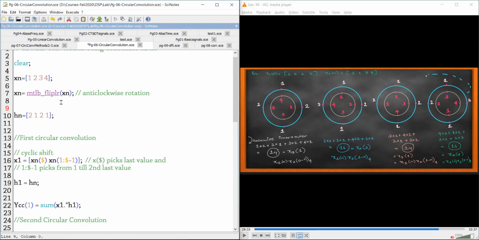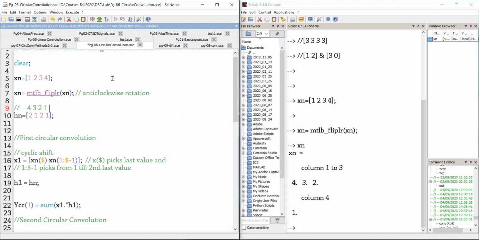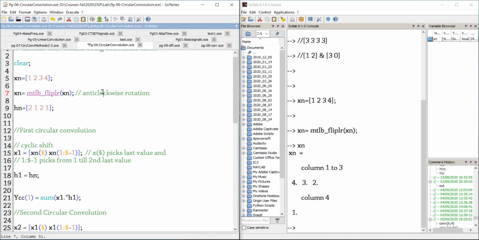So now this is 4, 3, 2, 1, right? If I write 4, 3, 2, 1 here, you can see this is my 4, 3, 2, 1, 4, 3, 2, 1. That maps my first, 4, 3, 2, 1. Yes, it is matching here, right? 4, 1, 2, 2. This is what it means. That is why I'm doing that flipping. When I do this flipping, one is in clockwise and the other is in anti-clockwise. That is the significance. That is what circular convolution is intended to do.